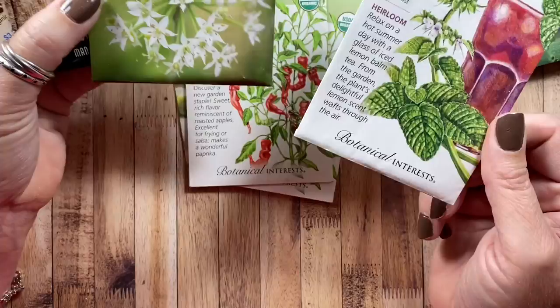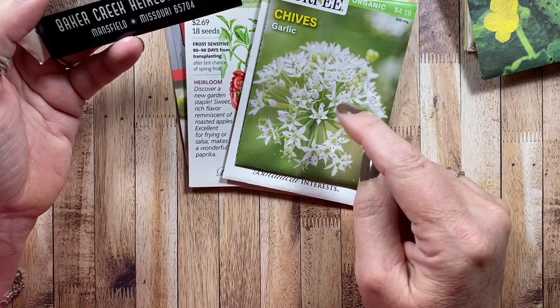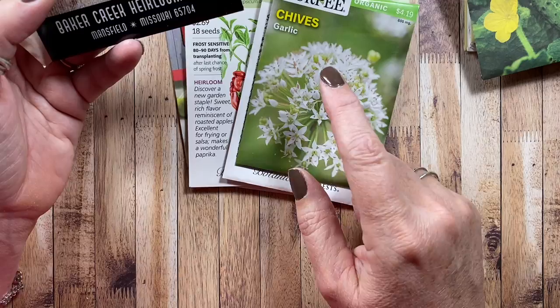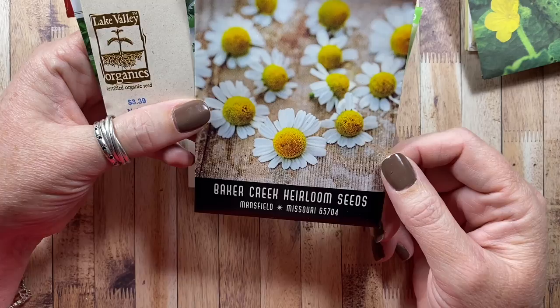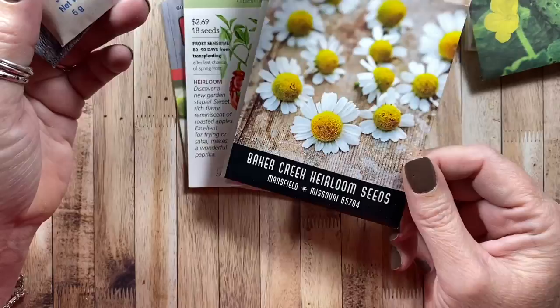Some herbs: we have lemon balm, which will probably come back naturally on its own this year and I'll have to weed it out everywhere. We have chives to plant, and there's a flower bed up by the house that has chives in it as well. We have chamomile — I know it's very invasive, but I'm hoping our cooler winters will control it. The little flowers were so sweet and I did enjoy drying them for tea. I'll grow it again this year, maybe in a flower pot by the garden.